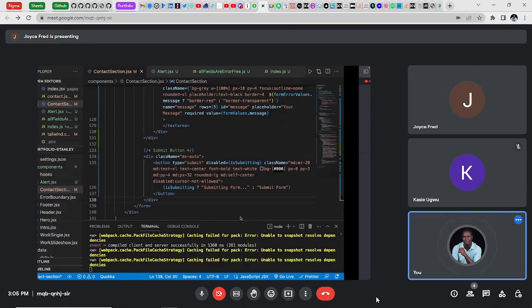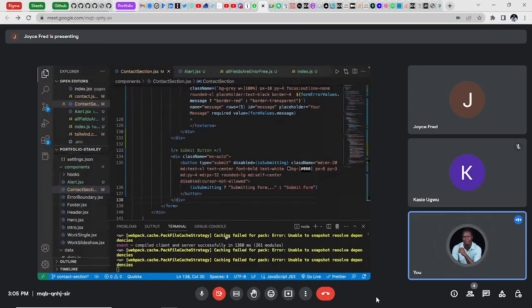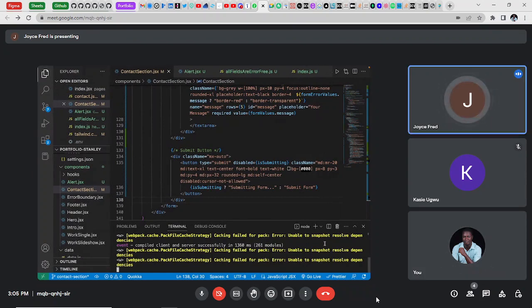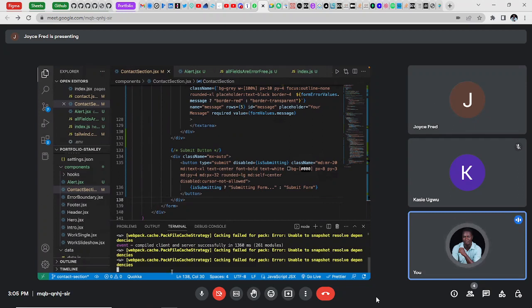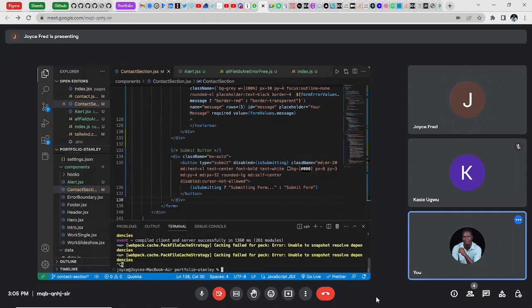So Control C to close it, and then run together. Okay. Control C, or Command C, I guess. I don't know. Okay. So npm run together. Go back there.